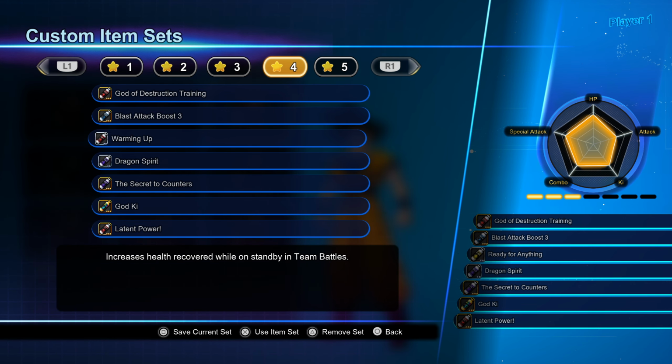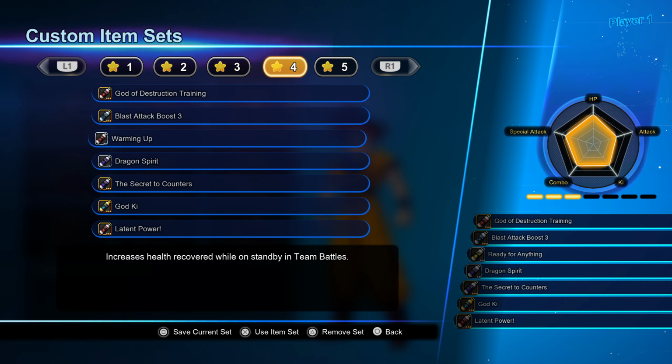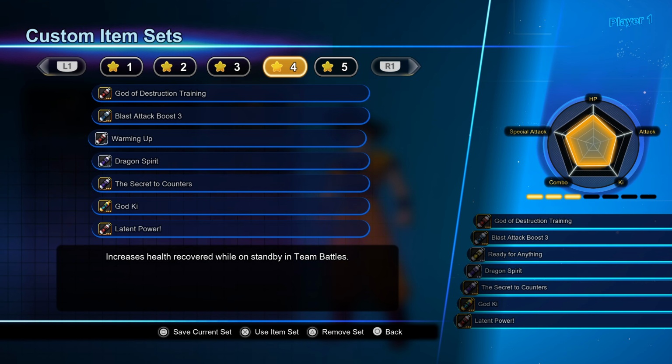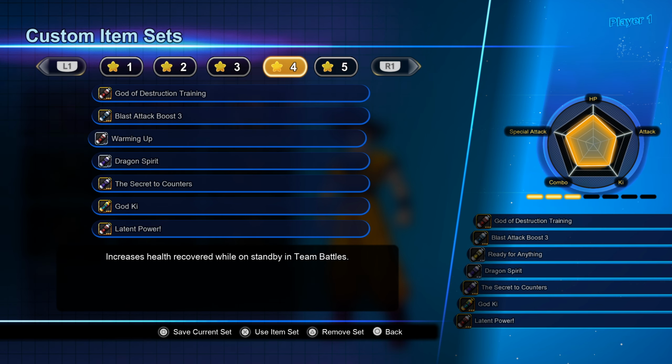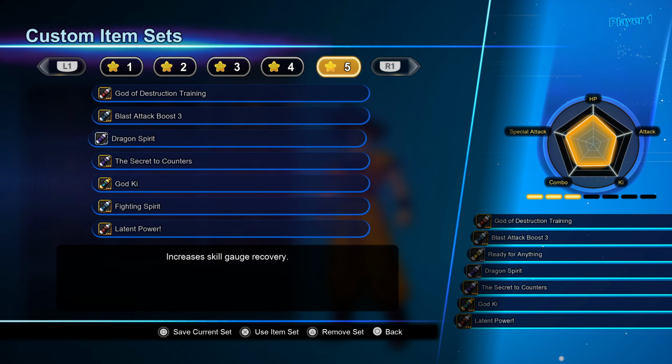And next we have Warming Up. This would be great in a team scenario, because you have 4 teammates equipped with this. Say they've all taken a bunch of damage. You swap into your fresh character. They're all healing that much more in standby. So that's something to consider.